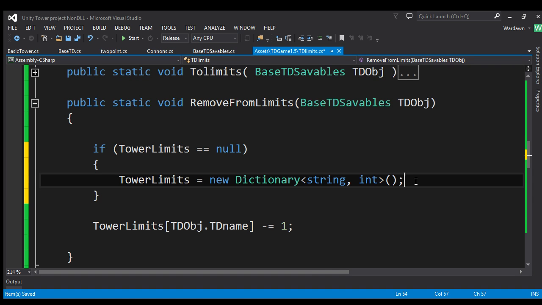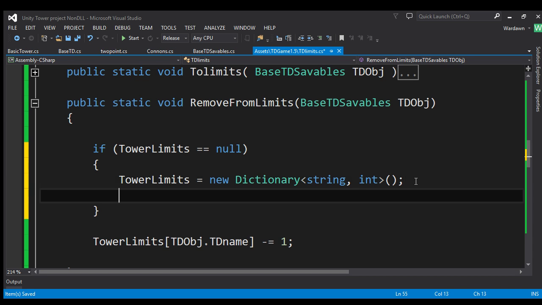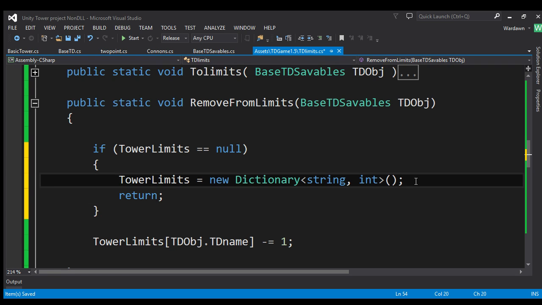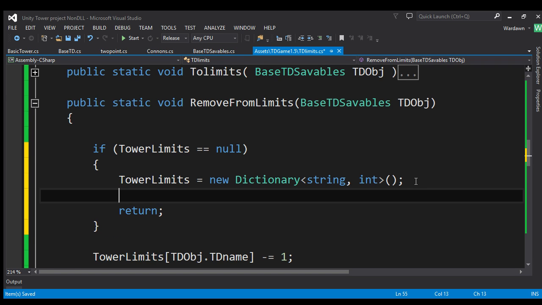If we're trying to remove something from limits and the dictionary doesn't exist, we've got an error of some kind. So what we're going to do is we're going to return early. We're going to throw debug dot log error in here.